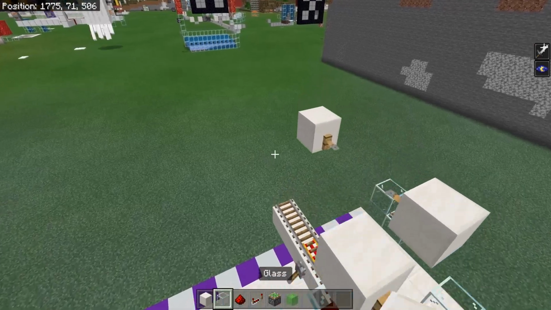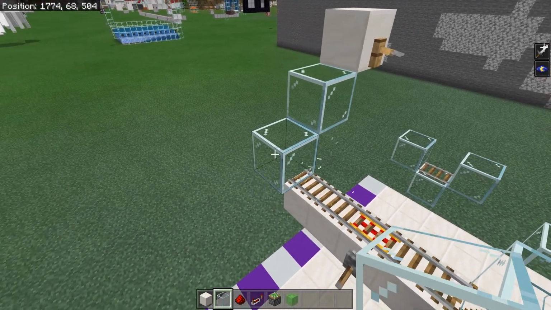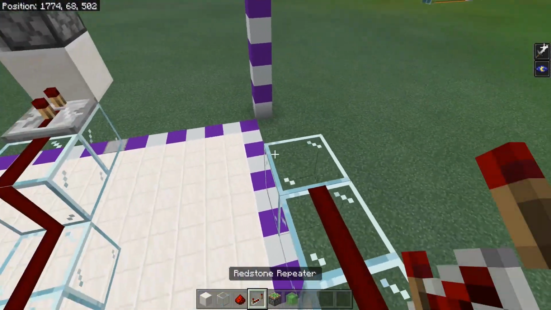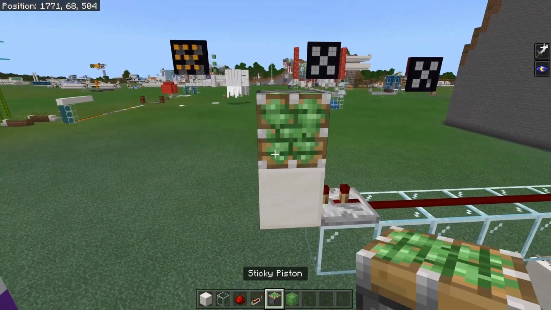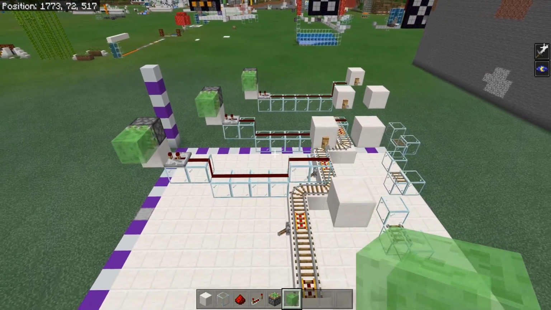And then the back one is going to be a little bit different just because it can. So you're going to have a block of glass right there, and then 5 blocks over. And then all of that is going to be covered up with redstone dust. Finally, get yourself a repeater right here on 2 ticks, going into a block, sticky piston facing forward, and a slime block like so. And as you can see, that is all of our redstone lines and launchers in place.